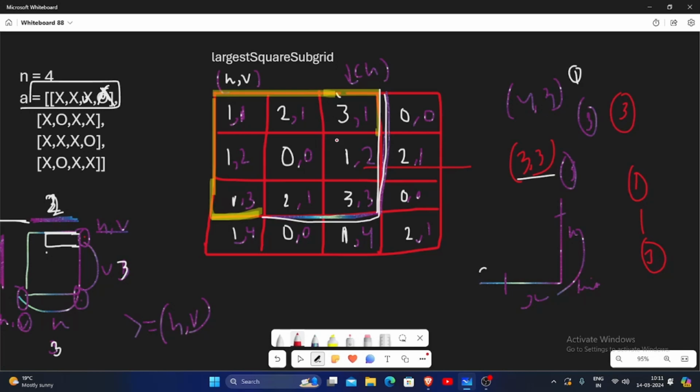Now, what if we haven't got this? I'm just making some manipulation. Let's say it was 2. So now I know from here I'm getting 2, and from here I'm getting 2. This 2 and 3 are not forming a square with 3 from here. So this cannot be a case. So can I look for this submatrix?